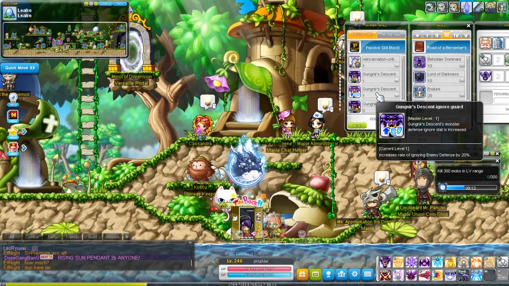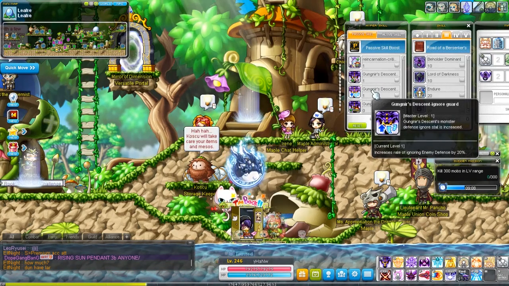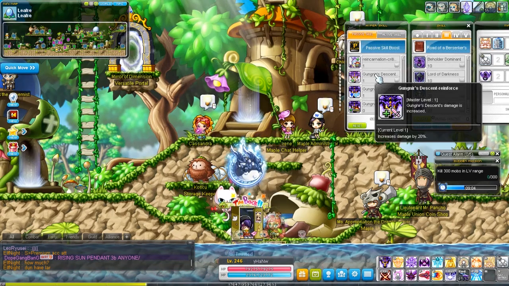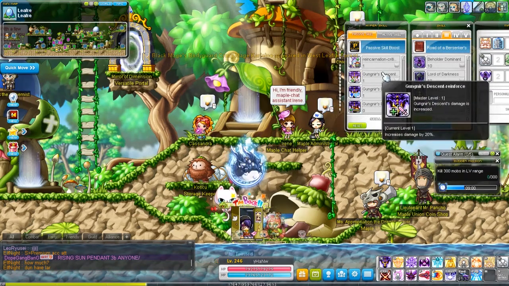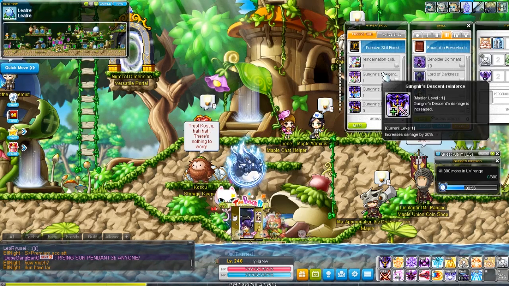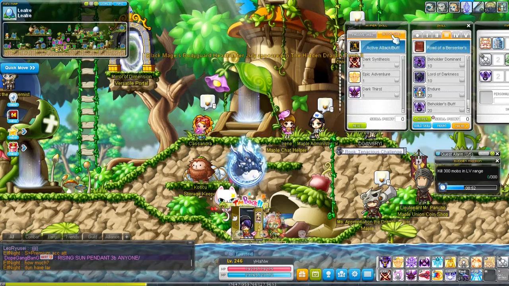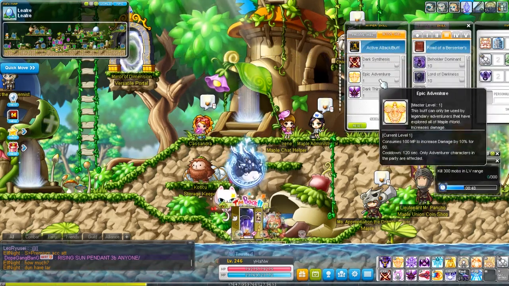Gungnir, ignore 20% more boss defense is good because ignore defense is always good, and just increase 20% more damage because I think more damage in general compared to 10% boss is, I don't know how the math of this works, but I still think 20% damage increase overall is better than just 10% boss, because 10% boss is actually pretty low. Next is hyperactive skill. Yeah, hyperactive skill, so yeah.